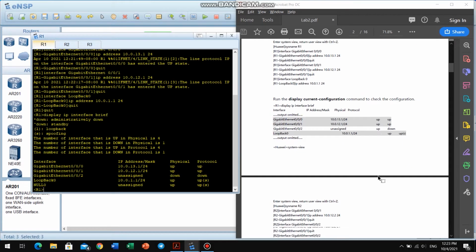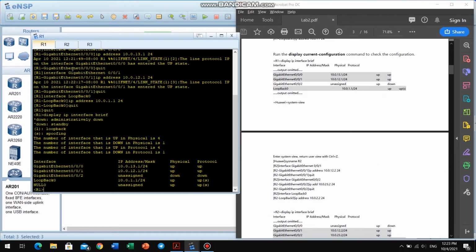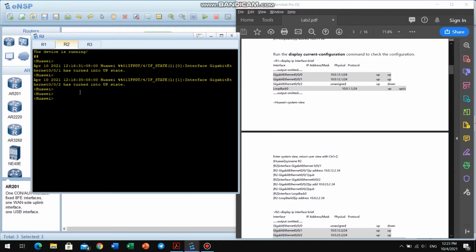So after that we are going to set up R2. We do the same first. We enter the system view, then sysname R2. So we change the name first.